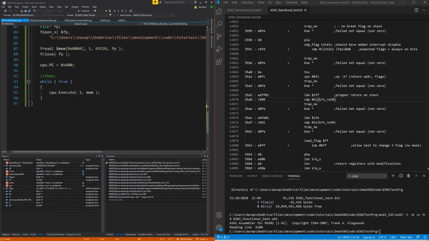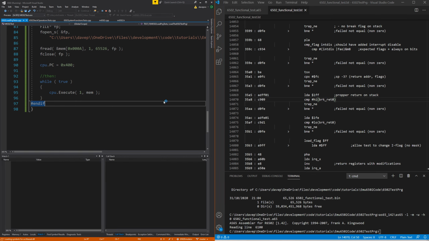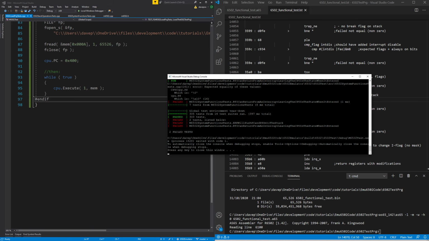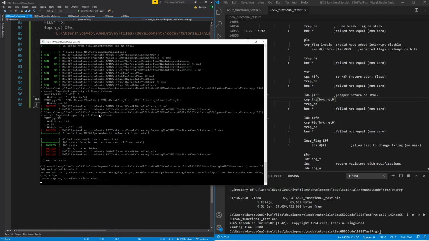And let's see where we're up to with the actual other tests. We're getting a bit further, but maybe we're doing something. Again, this comes down to the fact that we may have a working emulator, but not working in the way the actual 6502 behaved. So I've still got 2 failing tests now. So what can we tidy up?